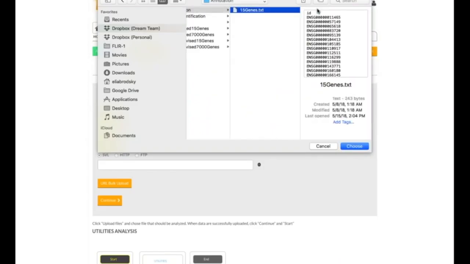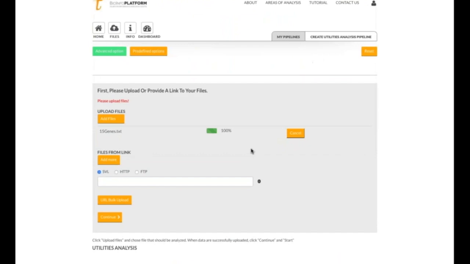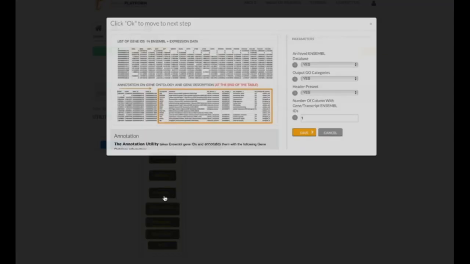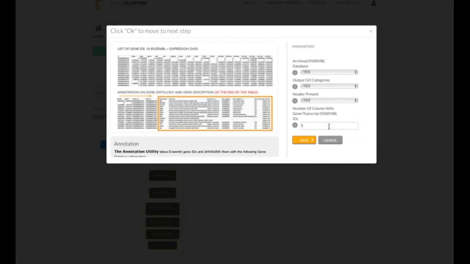In our case, let's just take the simple table so that we see everything close together. Click on Start, Annotation, and here take a look at the settings. So what databases do we have represented here? We have Ensembl. So ENS at the beginning of the gene ID is Ensembl.